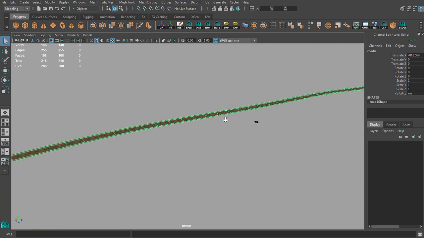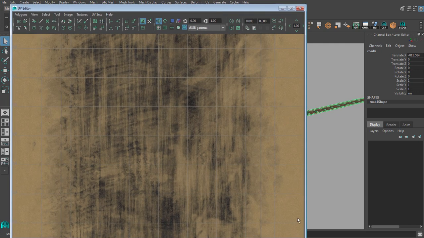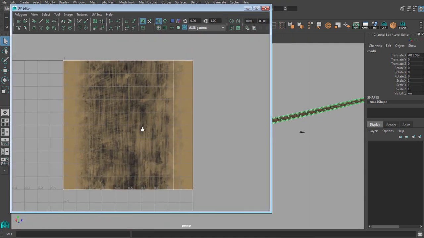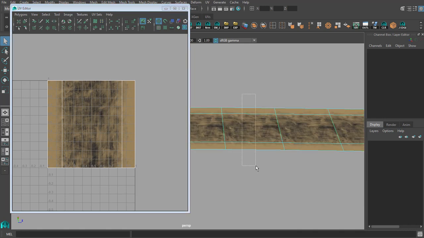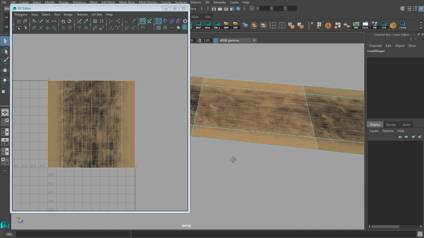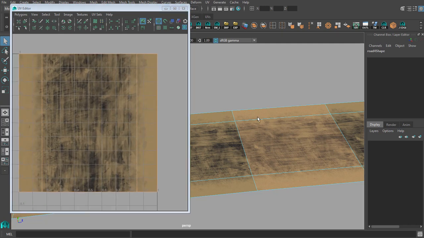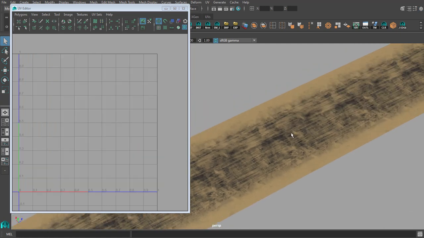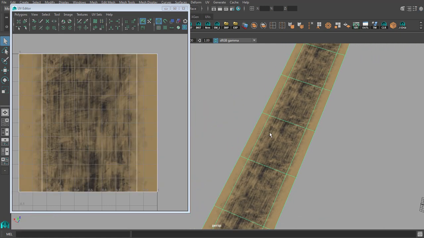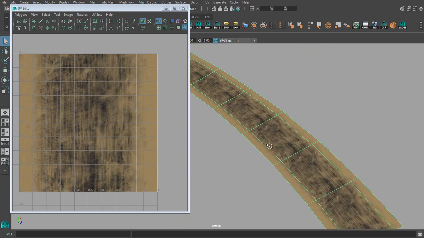Let's see how our UVs are done. Of course, each part of the road is mapped here, so it's a square texture, and it's of course duplicated all over the road.